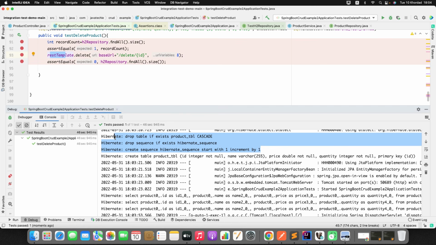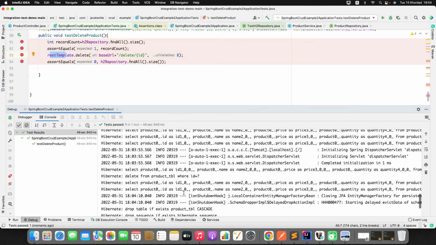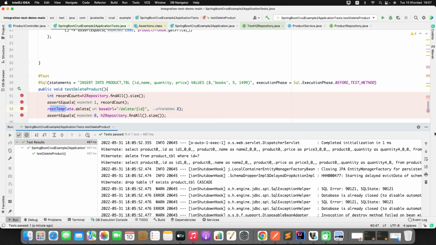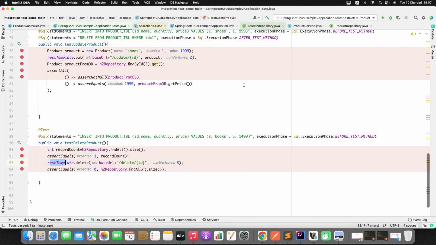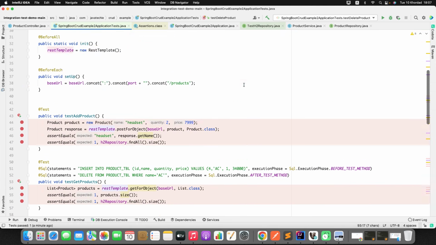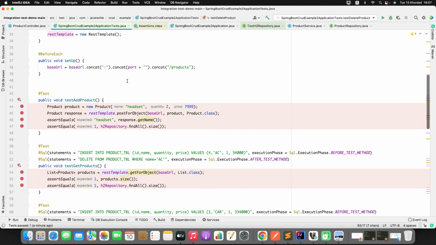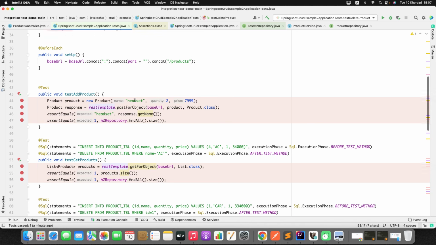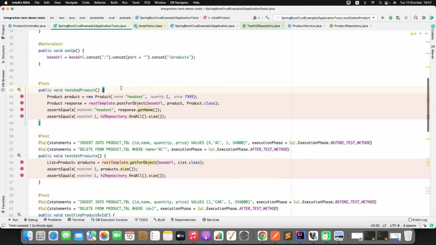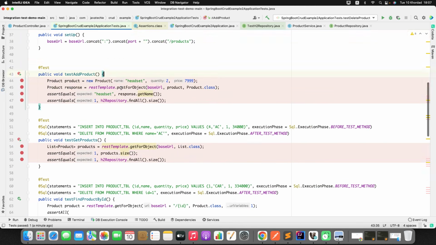You can see all the DB statements here. So this is how you can write proper integration tests for all the REST APIs which are part of your controller, and you can test it from the test case itself. You don't need to hit your API to test your endpoint. You can do that using this particular integration test.